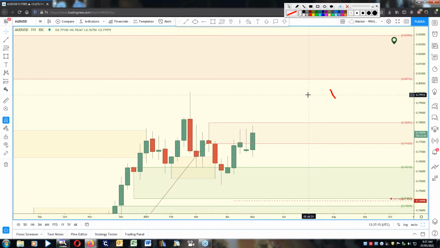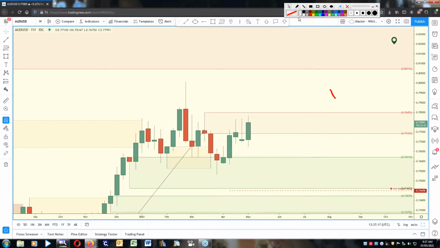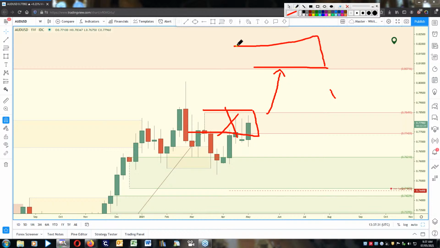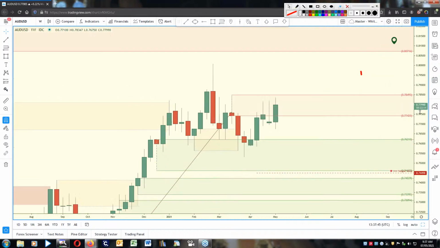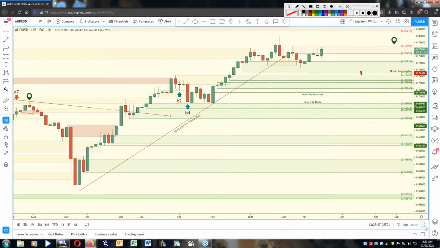So here we have supply. If this gets taken out, then the next move will be between 78.50 and 80.71. That's the next logical move. But then when it gets up here, what does it do? Does it drop? If it drops, how far does it drop? And where does it stop before it starts to head back up, if it does? That's market dynamics, and that is how you get into position trades and swing trades and hold those positions for the longer haul.